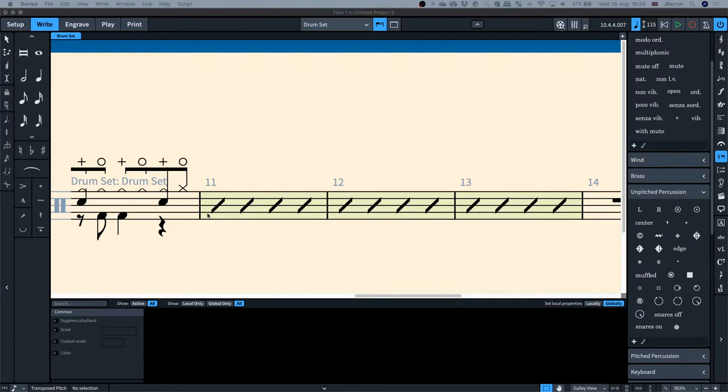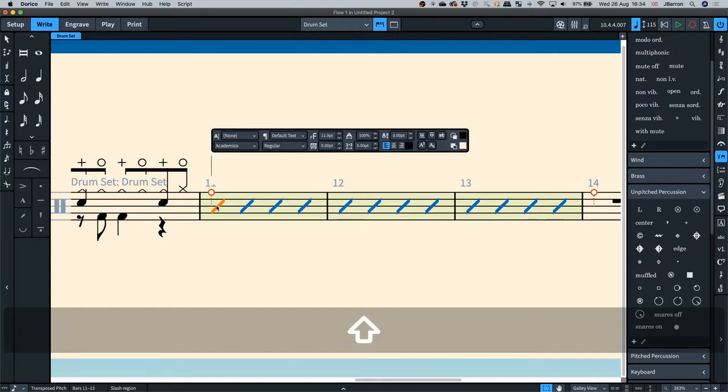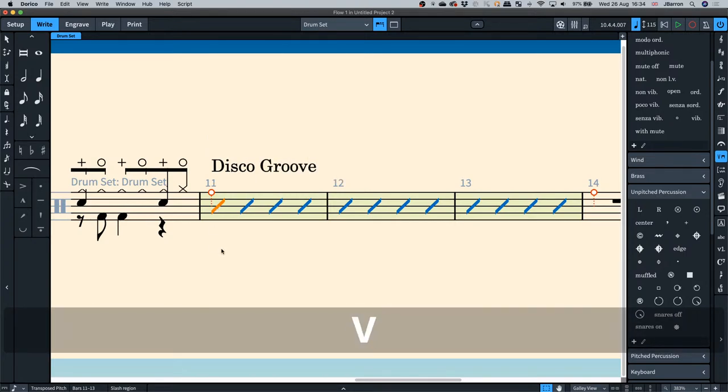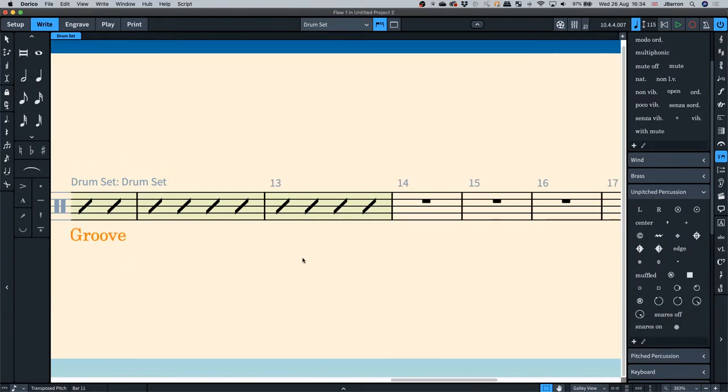So this one also had some text under it, which said... Shift X, I mistyped then, what did it say? Disco groove. There you go. And if you need to flip text, click on it, press F. The same with the stem direction. So we've now got those three bars sorted.